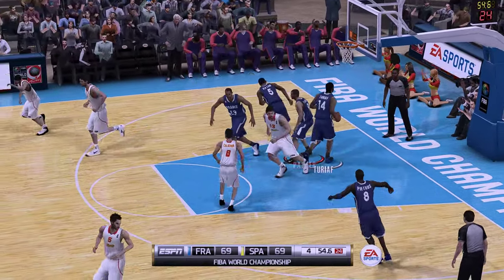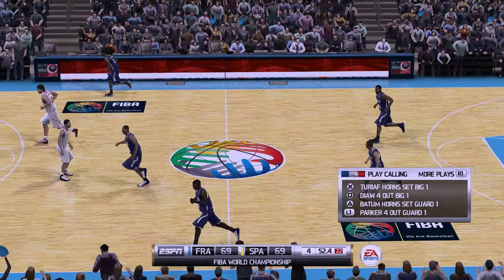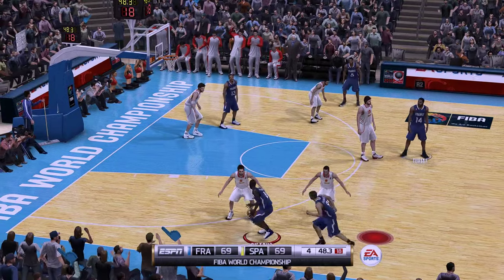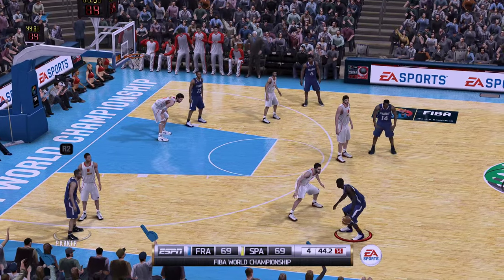Strong to the goal. Nice move at the rim. That's the type of offensive aggressiveness you need when you're playing in a close game. Here, he drives it to the rim. Strong finish and ties the game up.